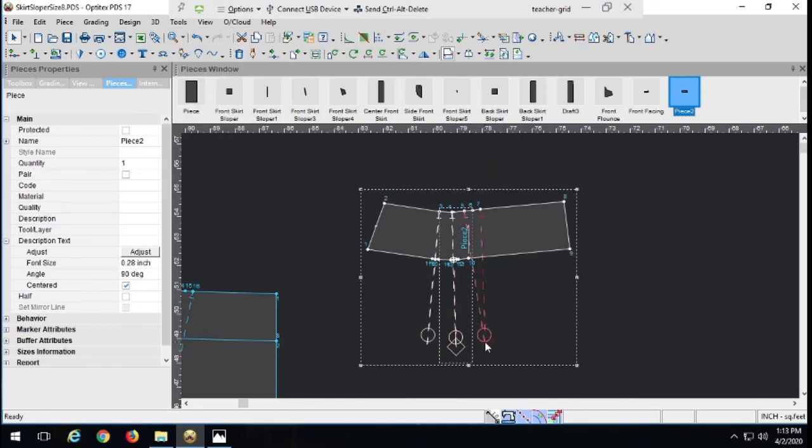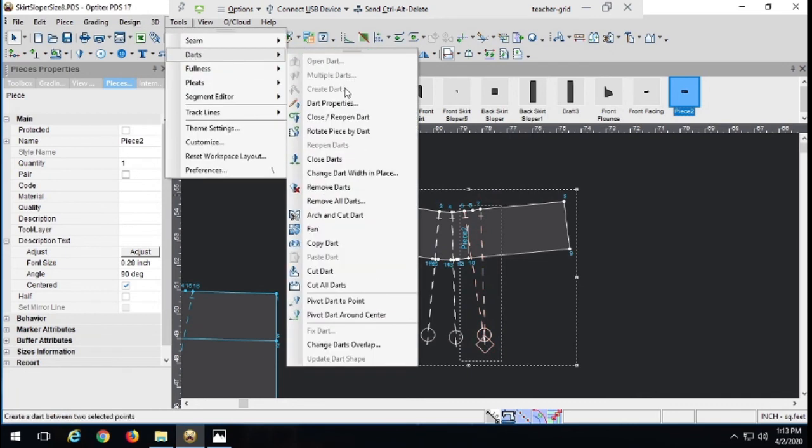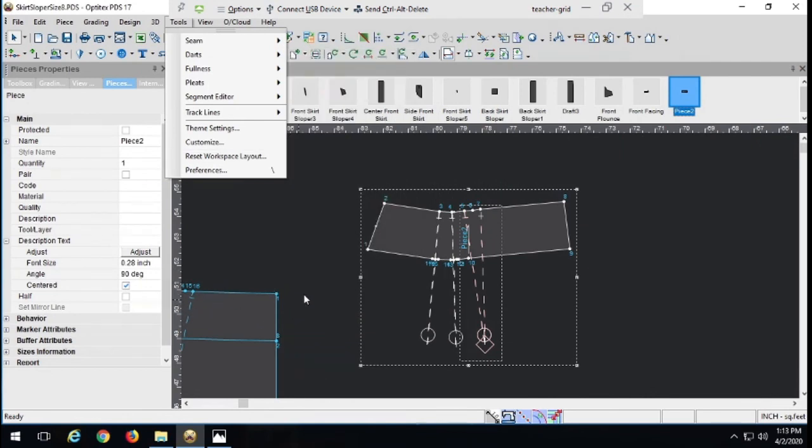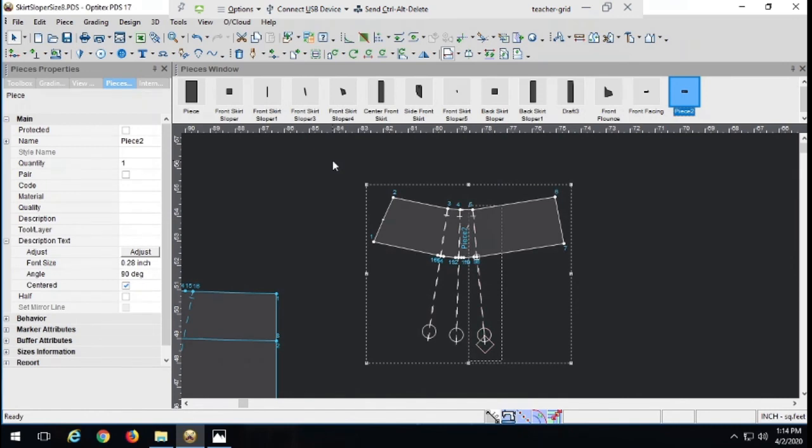You can see what's happening. You can see it curving around as we close the darts too, don't you? That's perfectly fine. That's what it would do. Because when we close the darts here, that's what's going to happen to the waistline. It's going to curve up like that. So what we're doing by closing the darts here on this facing part is making a facing piece that's going to fit our waistline after the darts are closed. Okay, they're all closed. I'm going to go ahead and just delete them all now.